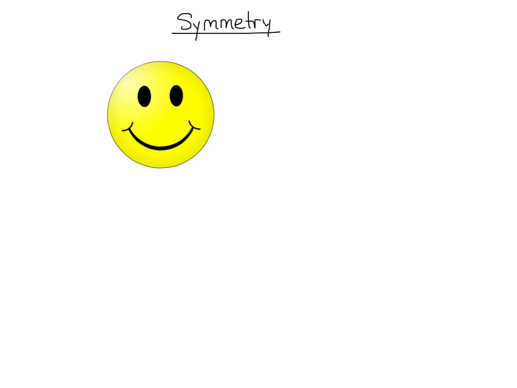So for example, if I took a line and brought that line straight, ooh, that is a terrible straight line. Let's try that again. Straight down the middle, like this. Well, let's pretend with me for a second that that's straight down the middle. So if I took a line, then that would be the line of symmetry.